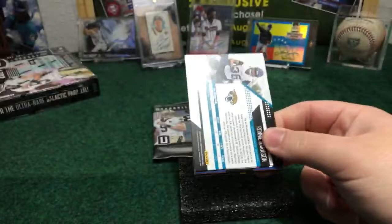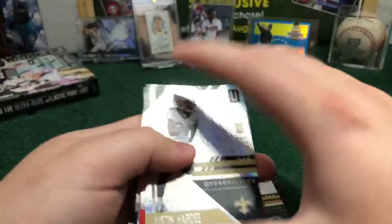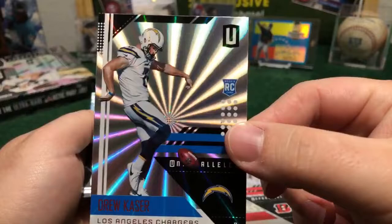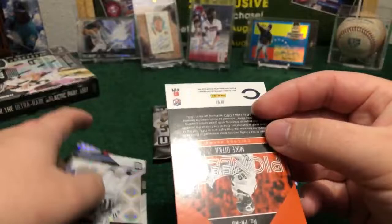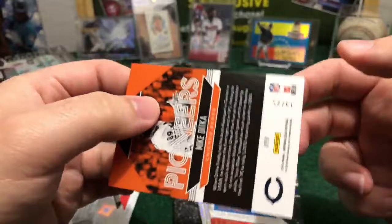Here we got a nice fat card — should be the second auto we're looking for. Randall Cobb, Hardy, AJ Green Fly Cincinnati Bengals. We got a Shine, Drew Kayser rookie card Chargers. Nice pick too — look at that, making a dance, touchdown dance. Pioneers, we got Maiditka for the Bears — nice one, 19 out of 25! Look at that, beautiful one for the Bears, 19 out of 25. Maiditka Pioneers card — beautiful, it is the Hyper one out of 25. Those are Hypers. Beautiful one, better shades — congrats buddy. Maiditka insert.